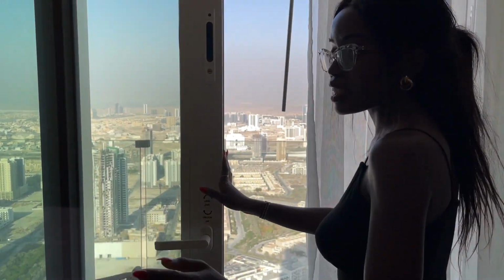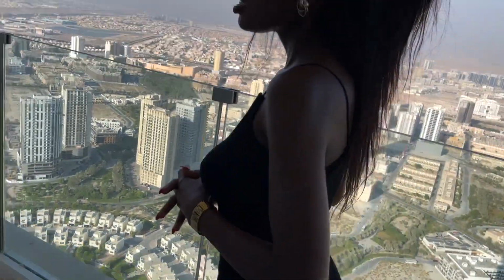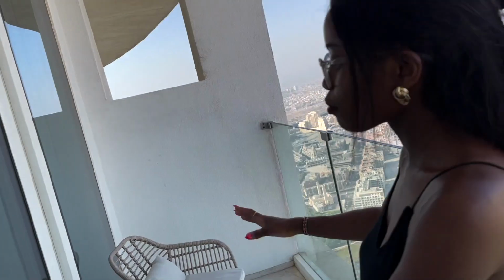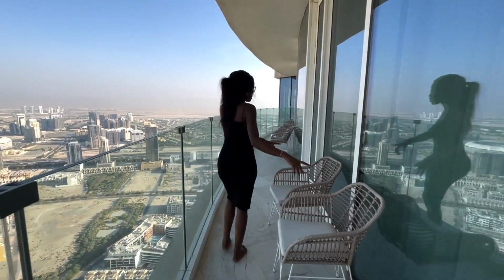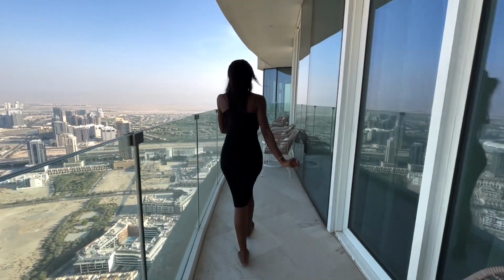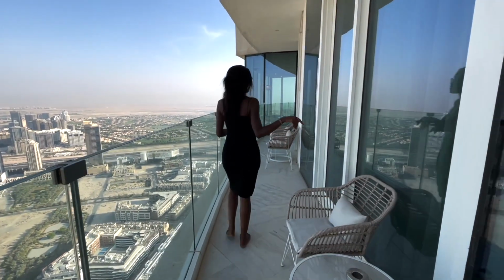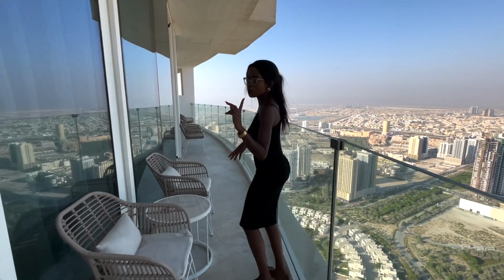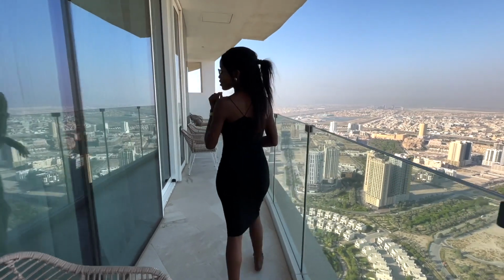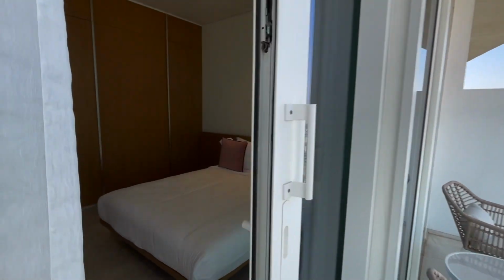So the good thing about this villa is that every bedroom has a balcony. So for this one, this is the balcony for this bedroom. This is how big this balcony is. That's the first balcony. This is another bedroom right here, and we also have another bedroom right here, and another bedroom right here. There's also another master bedroom that we won't show. It will be the last one. We saved the best for last. So right now we shall go to the second bedroom.